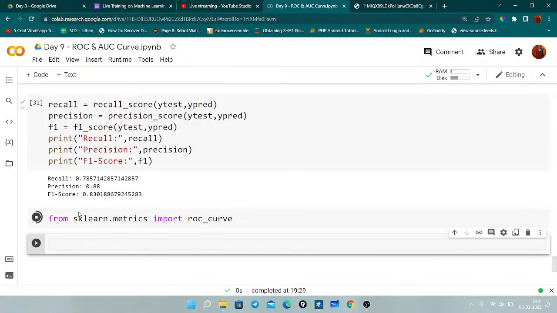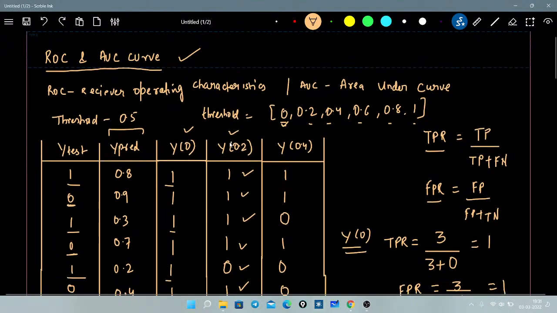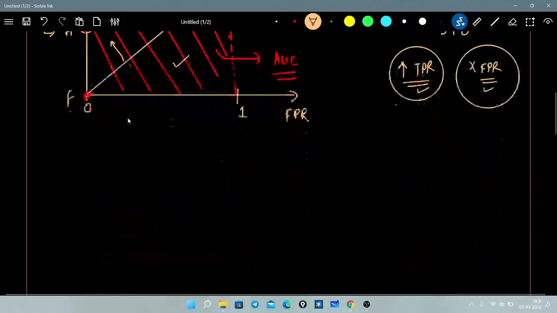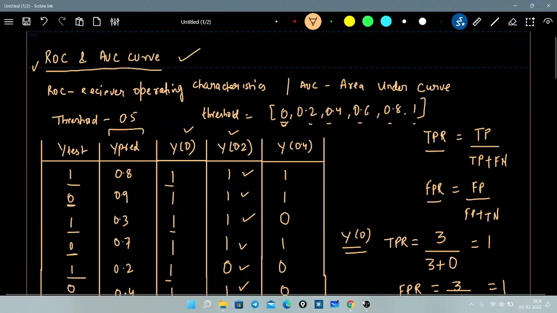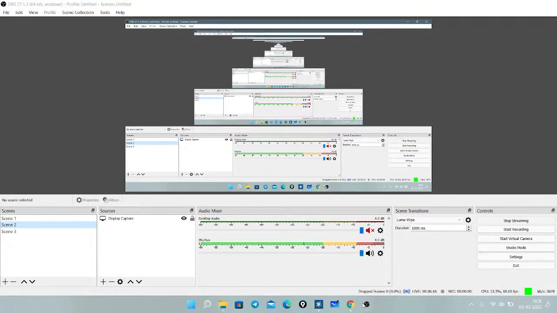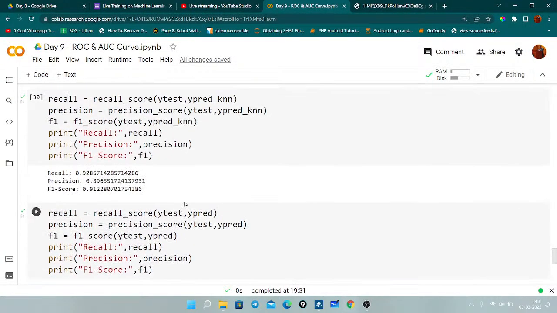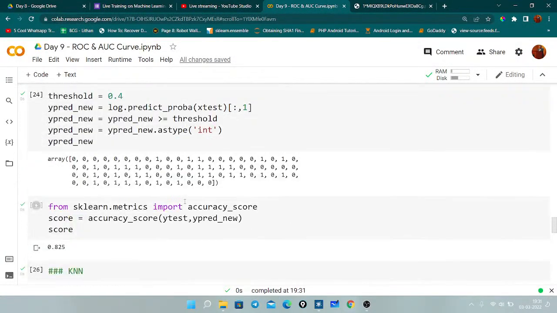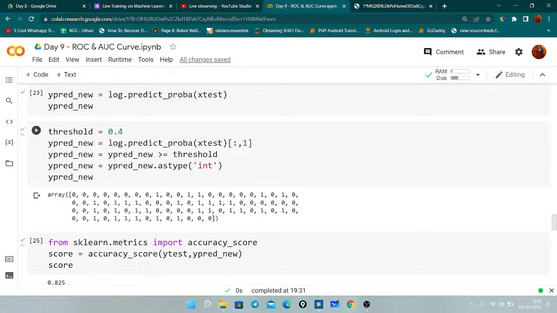Tell me. Receiver operating characteristics. I just now completed this and you are asking about ROC. I explained ROC here only, right? Yeah, predict probability, correct.